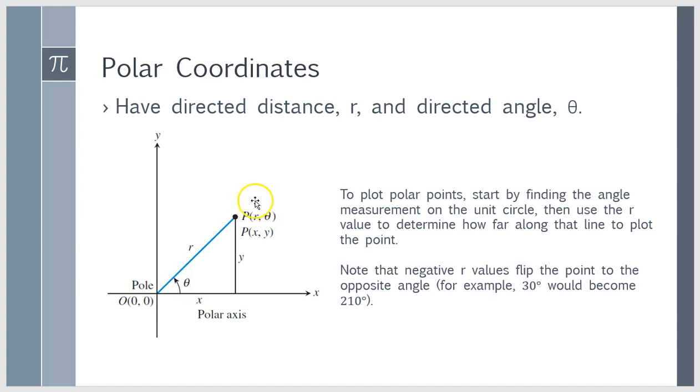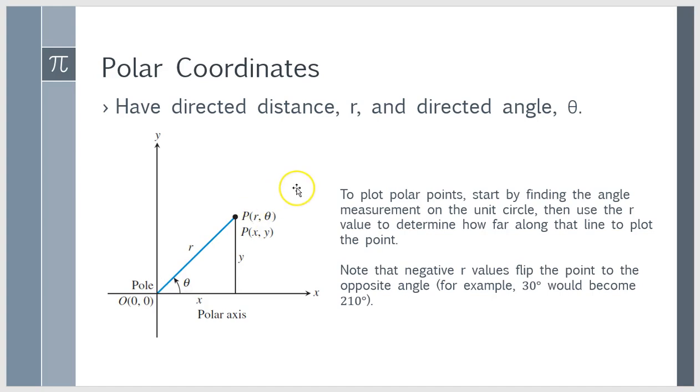The other value is the r value. This one is going to describe what length along that diagonal line you should be drawing the dot at. For example, if that r value was a 1, you'd be saying a length of 1 away. That could be 1 foot, 1 inch, whatever the unit is. 2 would be 2 lengths away. 3 would be 3 lengths away, etc. So the second value describes the angle of the diagonal line. The first number, r, describes how far down that line to draw your dot.